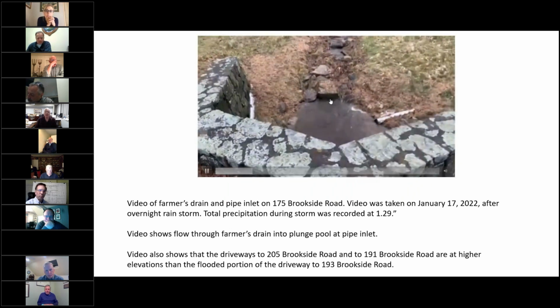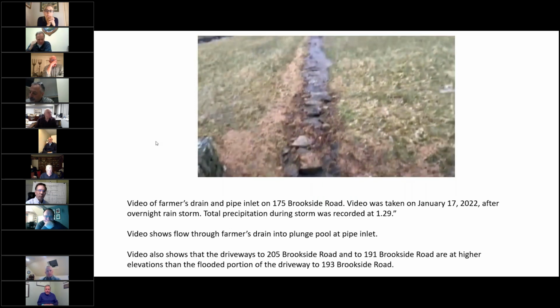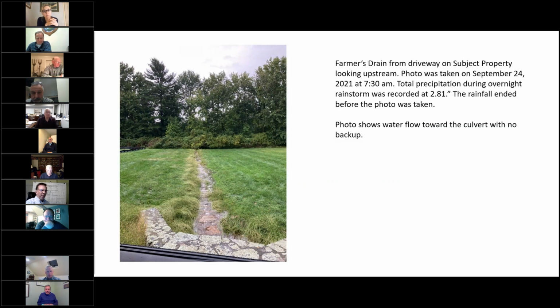Right. No, it's interesting, Robert, because I have a picture where I see many of the capstones, they're not capstones anymore because they've sort of fallen in. They've fallen into the stream. So my definition of capstones would include those. Yeah, and here's another picture of the same thing, but the water's flowing on top, and it's not overflowing the banks. Granted, all these stones are here, the water's still flowing, we're going to take them out, there's no question about that. I hope there's no confusion about that. This is a 2.81 inch rainstorm, which is a pretty good rainstorm. But again, these are coming out and the water's going to flow more freely.